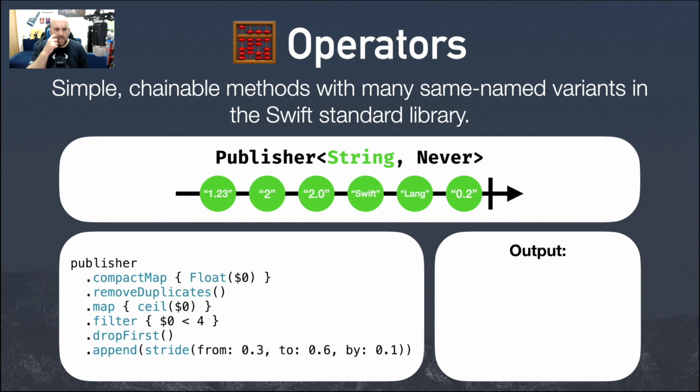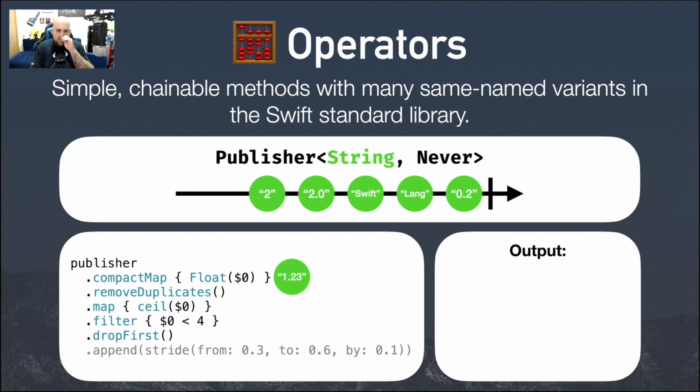So we are already seeing a bunch of things we know here. We have compactMap, we have map, filter, append. All of these are things that we use daily in the Swift standard library. Before we get started, this append at the end here I just grayed out, because append only starts doing its work when the publisher before it finishes, and that's going to happen at the end, so we're going to ignore that one for now. So let's just get started upstream to downstream, top to bottom.